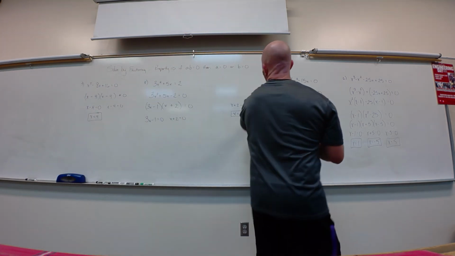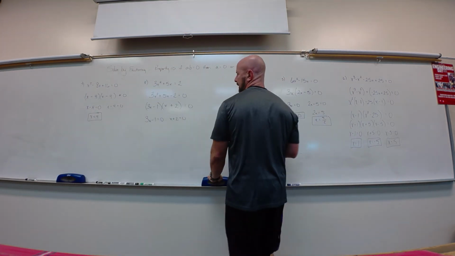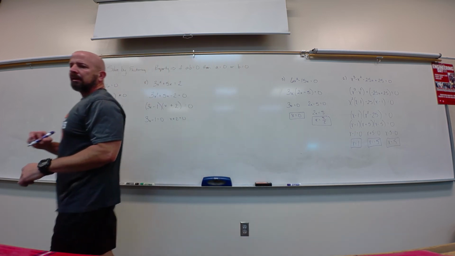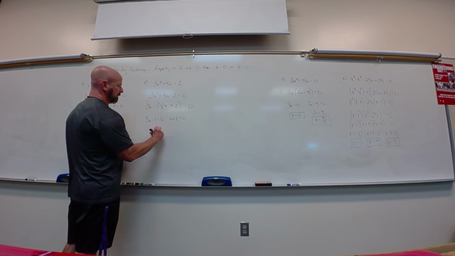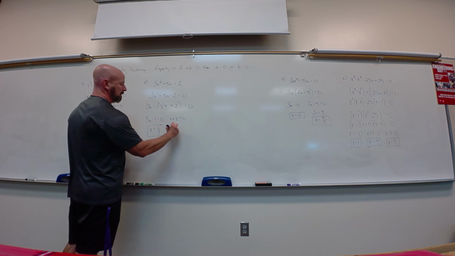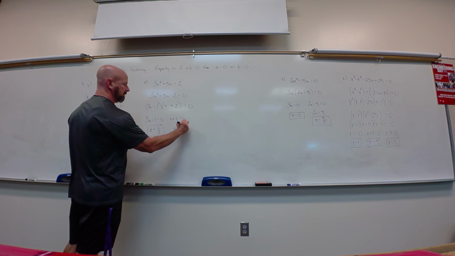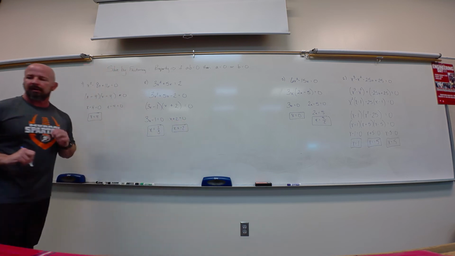So on the first one, I can add the 1 and divide by 3. So if I add 1, divide by 3 here, x would be 1/3. Subtract 2, x would be negative 2. There's my two solutions there.